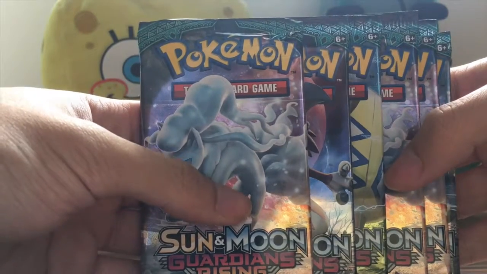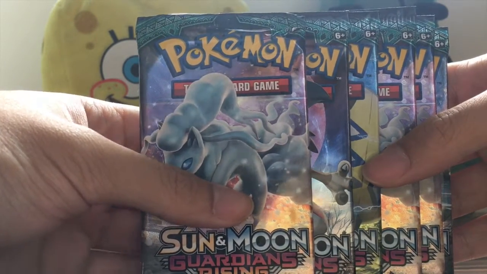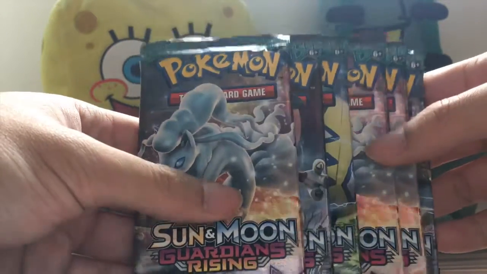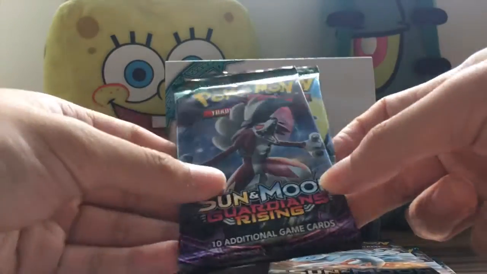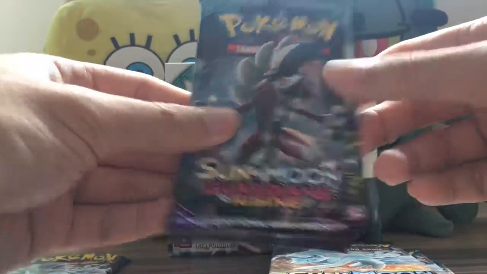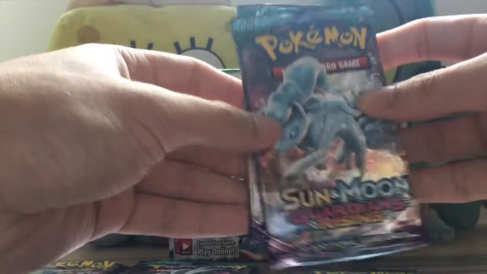We opened 1 pack just now in this video, alright? And we got a holo card. So, you know, this was from part number 9. This is from part number 10. This was from part number 11. And this is from part number 12.